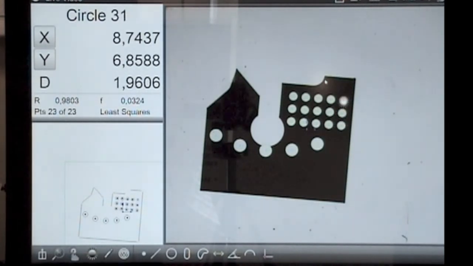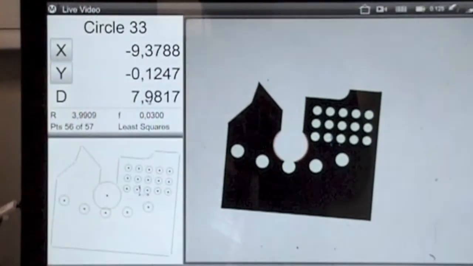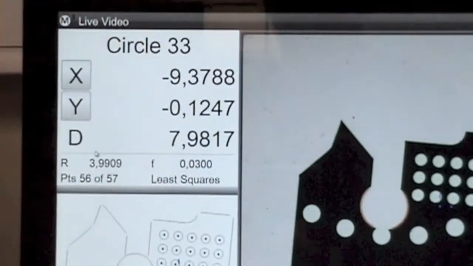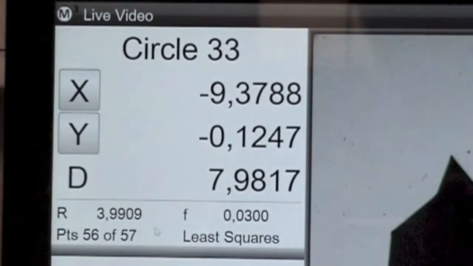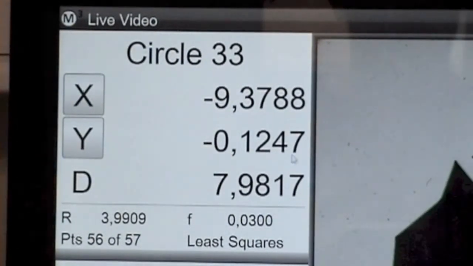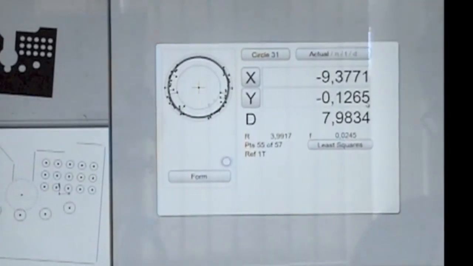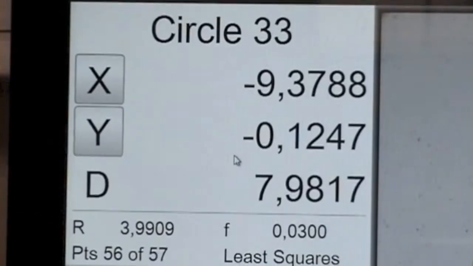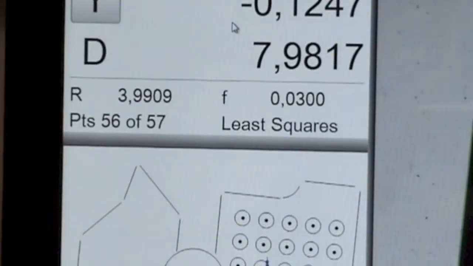The bottom left hand panel again shows these features being added. If we now select the feature panel, we can see that a least square circle was fitted with 56 points. The diameter is shown along with the center of the circle in the XY coordinates.